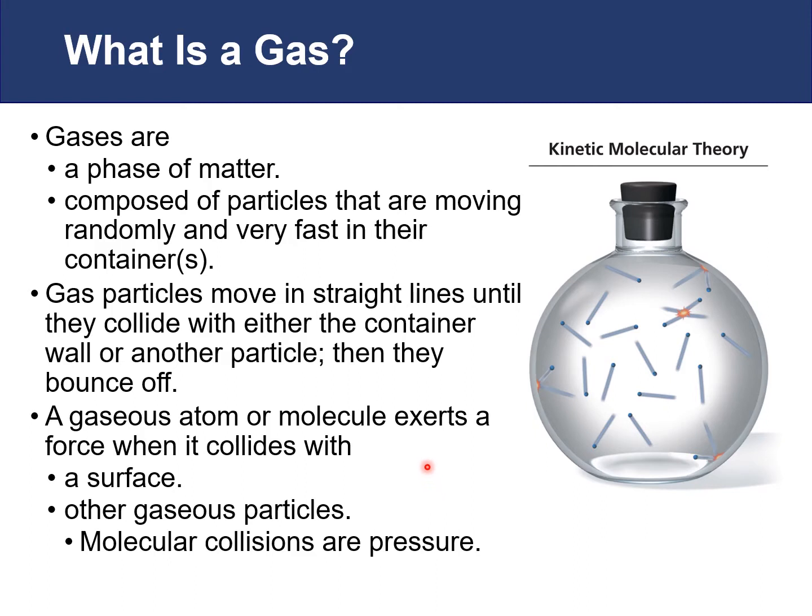A gaseous atom or molecule exerts a force when it collides. So when it collides against the side of the container or when it collides against another atom, it exerts a force on either the surface or the other molecule. And that surface is what we actually detect as pressure. When it collides, there's a change in momentum. That change in momentum exerts a force, and the way we measure that force is pressure.